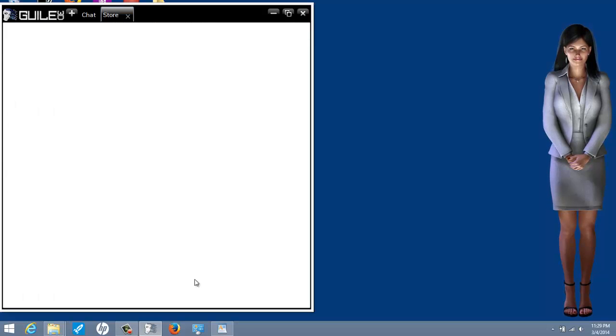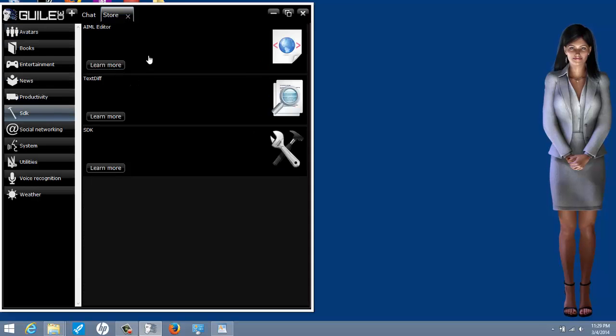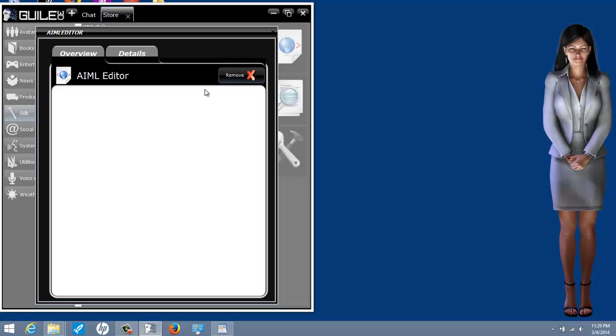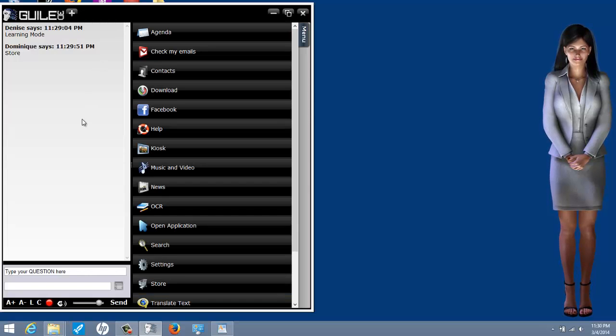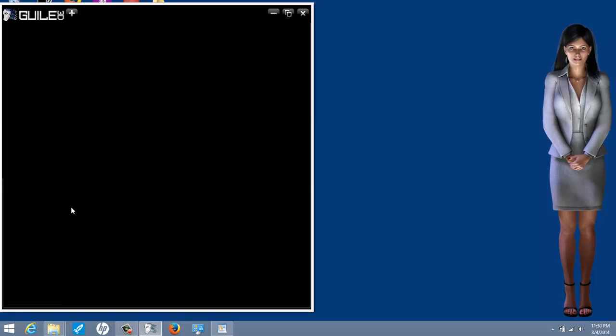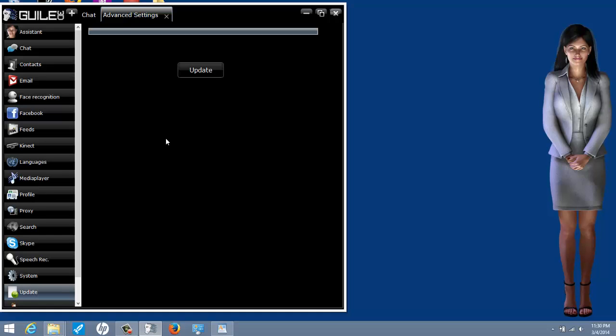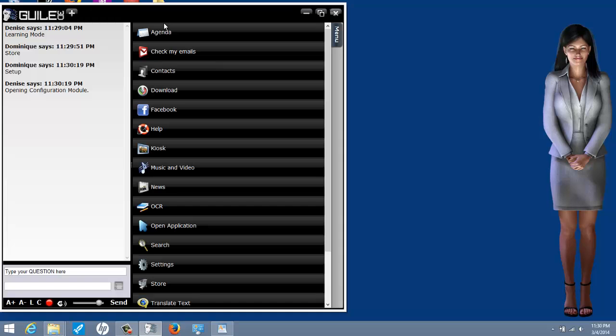Now, if you don't have the Brain Editor, you go to Store, and you go to SDK, and there's AIML Editor, and you just press right here for install. Now, it's going to have like a little circle thing, I don't want to say an hourglass, but like a little thing, like it's working. If it does it, great. If it doesn't, and it hangs on you, or if it times out, just exit out of the store, and go to settings. Opening configuration module. And then update Denise, and it might take one or two times, but it will get that Brain Editor and anything else in the store that hangs like that. This is a method to where it will get on your Denise, and you can get whatever you want out of the store.